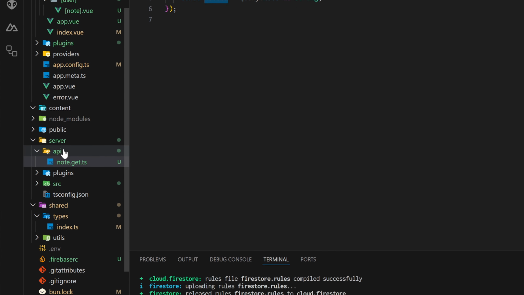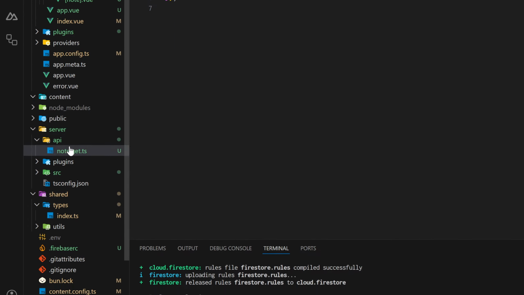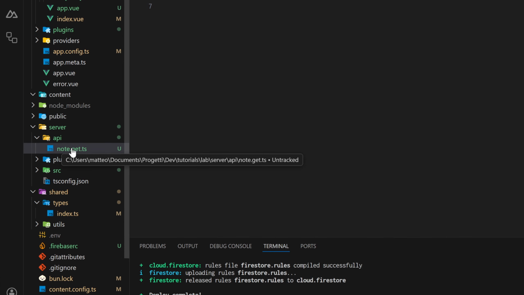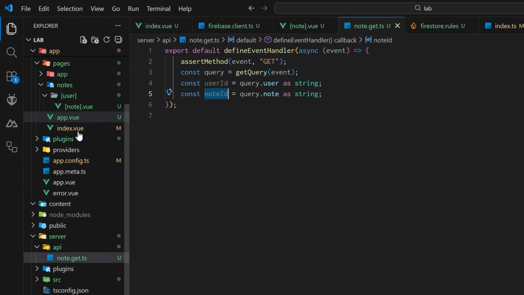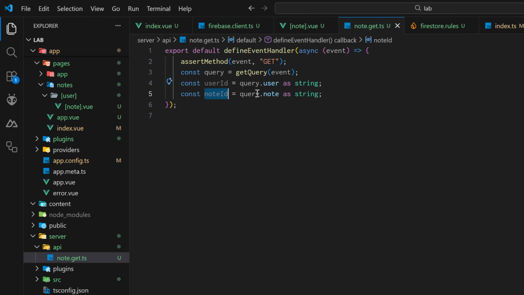But if you want, you can have the same structure as we did here. So you could have api, user between square brackets, and then inside note between square brackets. In this case, you're going to fetch the note at that URL. But in this case, I just prefer to use query parameters. So we are going to get the user ID from the user query and then the note ID from the query note.